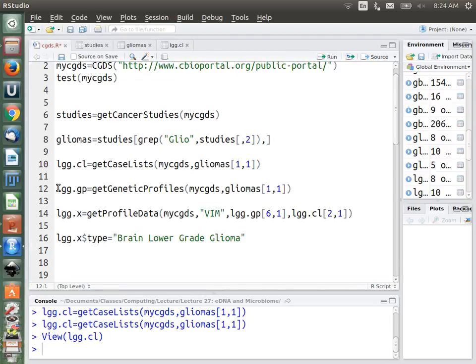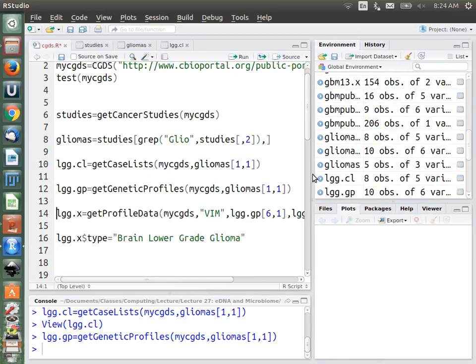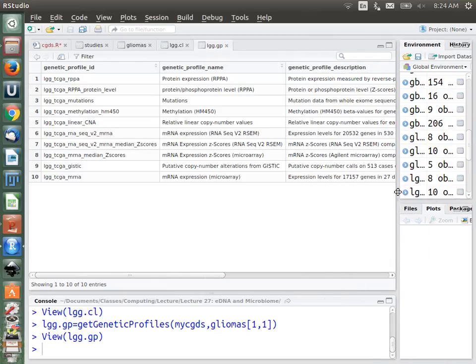So we come back here, and then the next thing we need to get is what we know as genetic profiles. The genetic profiles now are the particular measurements that were made. So again here, this is going to look kind of similar to what we just saw, because that is the data divided by the different measurements that were made. That probably sounds confusing at this moment, but just imagine this.